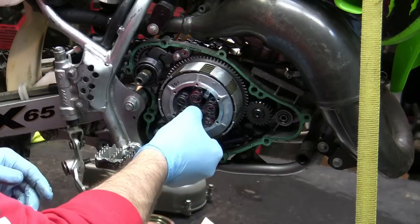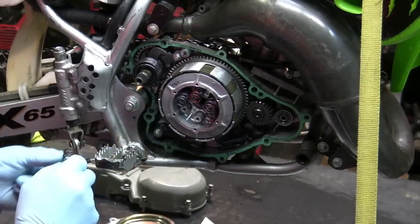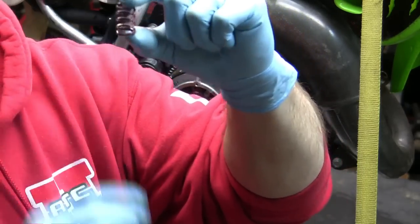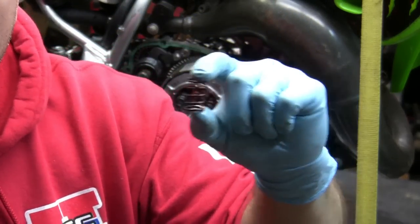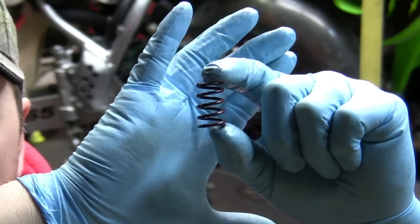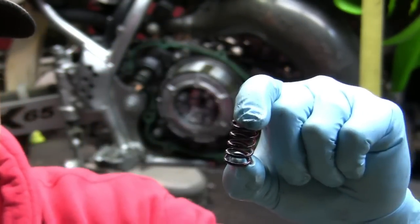Next, I'm going to take my springs out. Now, what you should do is measure your springs. You should be measuring the height of the spring from the top to bottom. There is a spec for it. I did look at mine already, and these are out of spec. So I'm gonna be ordering new springs.